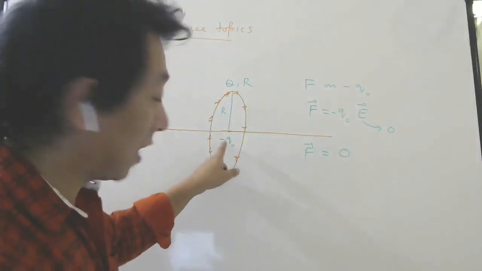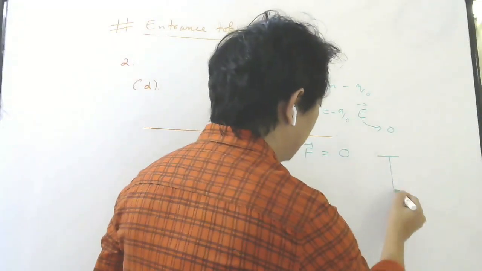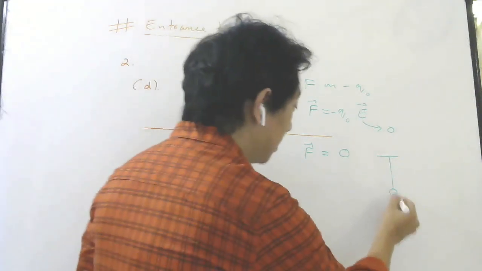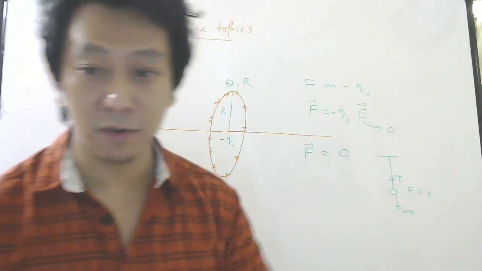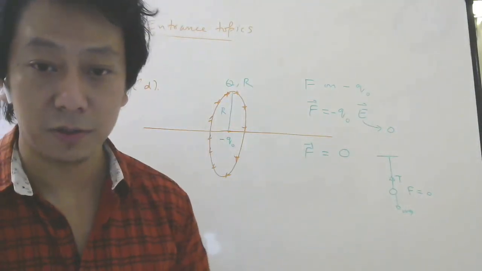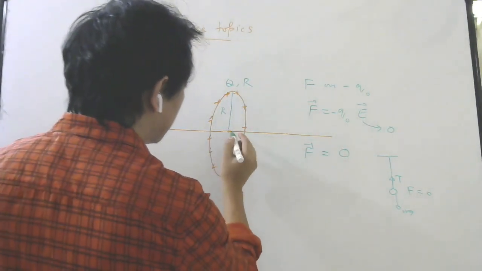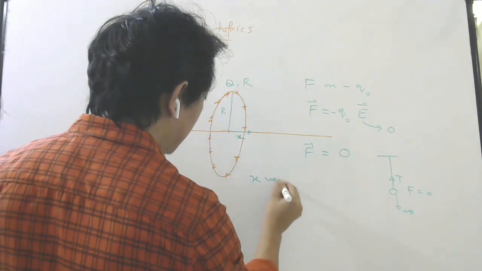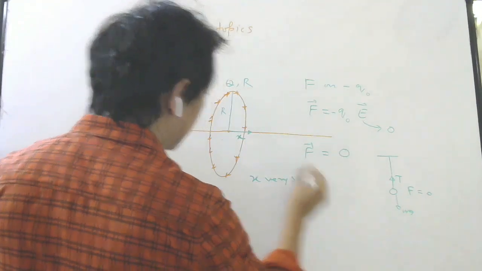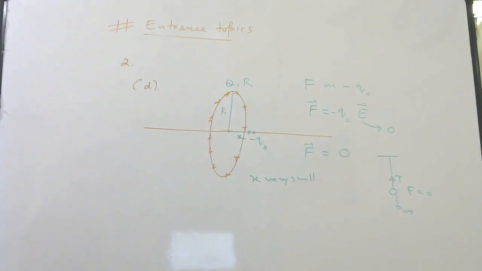Meaning this charge right now is in equilibrium, like a pendulum, right? So when you keep a pendulum like this, your mg is balanced by tension. So the net force is 0. So just like this pendulum is in equilibrium, this minus q charge is also in equilibrium. Now think, if I displace this minus q slightly by x, so x is very small. So if I put minus q here now, will the force be 0?